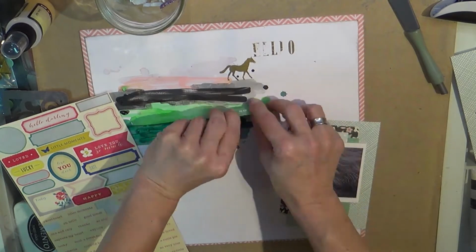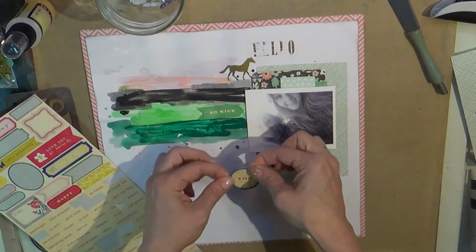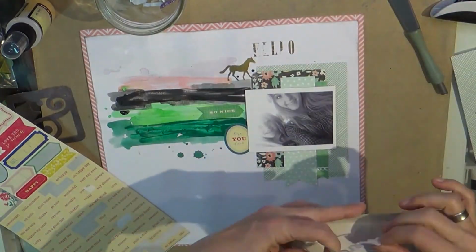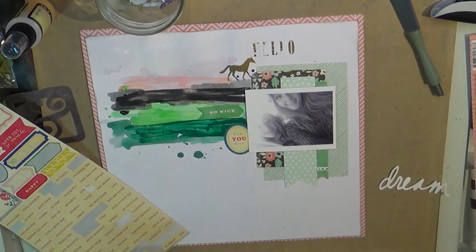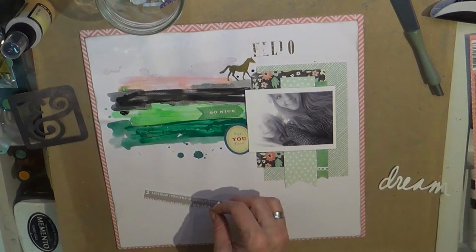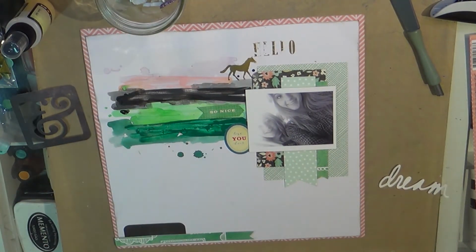I wanted to layer around the picture, so you'll see me pull in some stickers. These are Maggie Holmes. I have Dear Lizzie written down, but those are Maggie Holmes. I'm going to layer around the photo so that your eye can follow around the photo with those stickers.